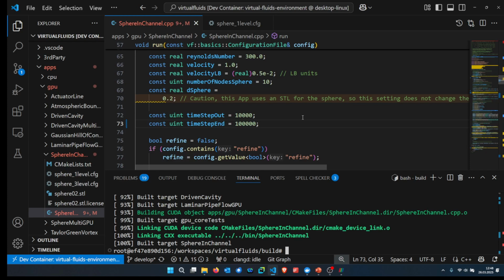Yeah, it could be blowing up, of course. So the cumulant helps you a lot with this. If you're using BGK, it's blowing up really fast. So with cumulant, you have a lot more playground, but yeah, you can bring it to crashing.